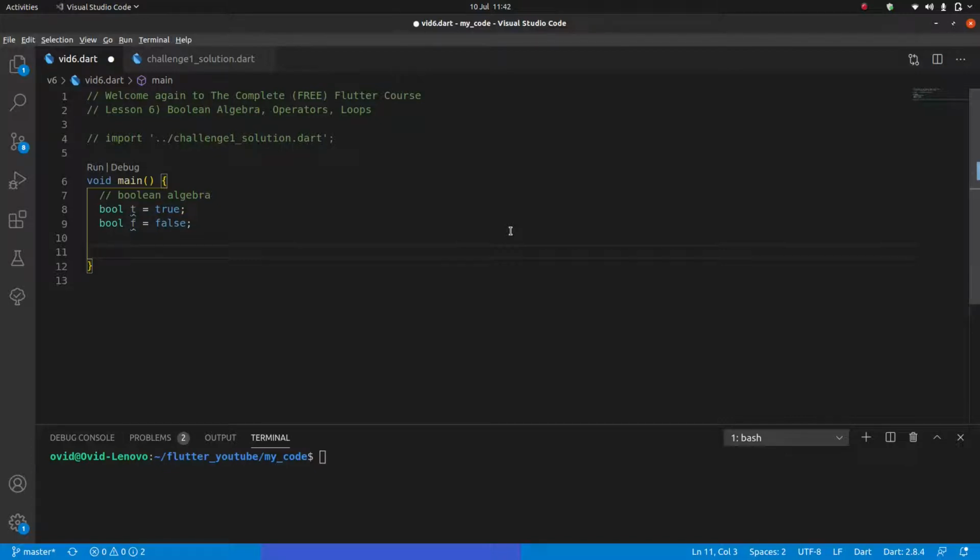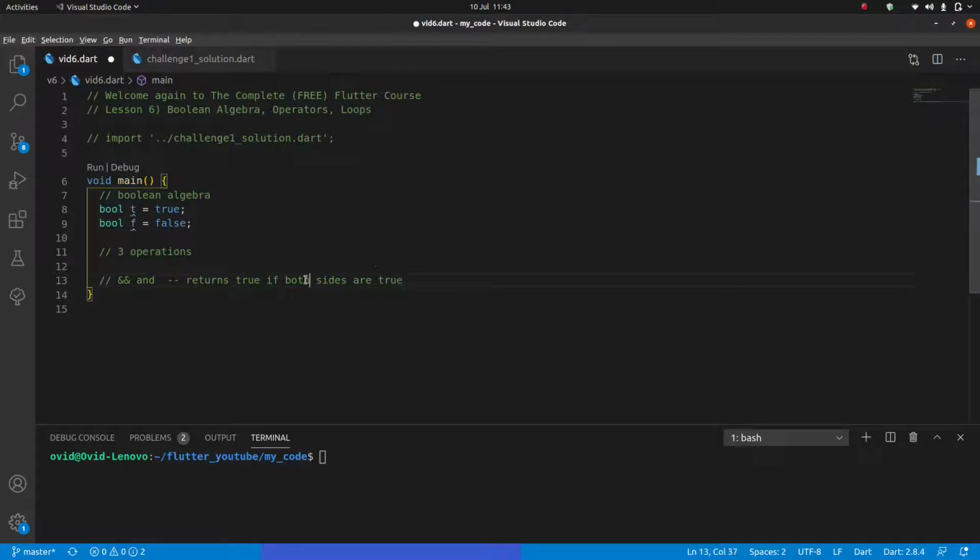Boolean algebra consists of 3 operations. The first of these operations is the AND operator. It is pronounced "and" and is written with 2 ampersands in Dart. In other languages, it's a bit different. What AND does is it returns true if both sides of the operation are true.